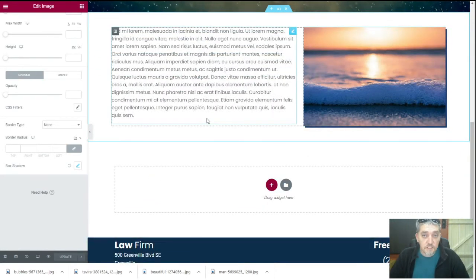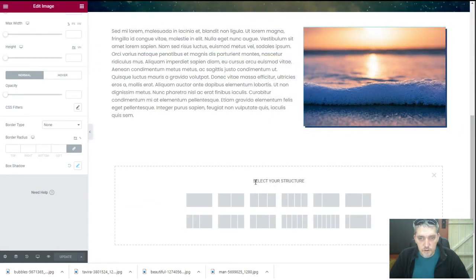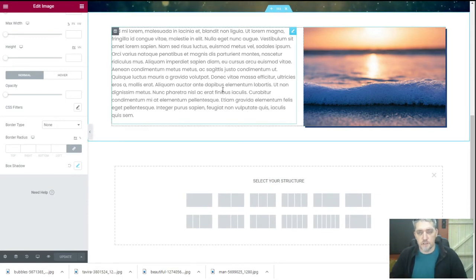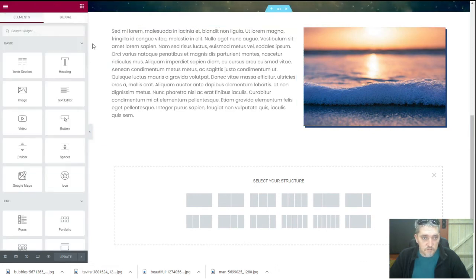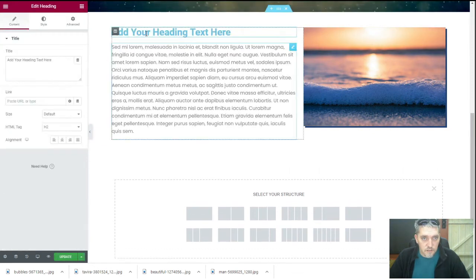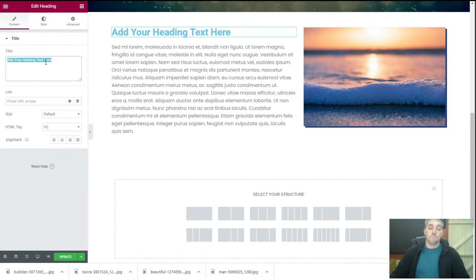Right, let's take our next step. We need to put in something here. So I'm going to put in, you can build out any sections you want here. You can put in all sorts of stuff, you know. And you can just stick a heading in here. I don't know, let's say. I never write this in a website, but it's just to give you an idea, right?